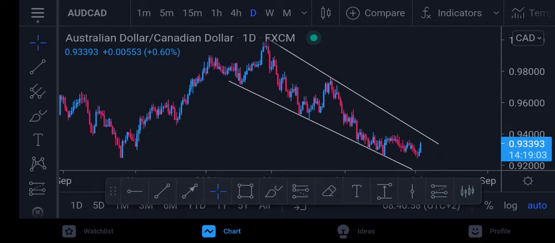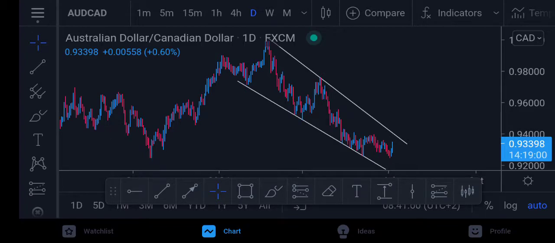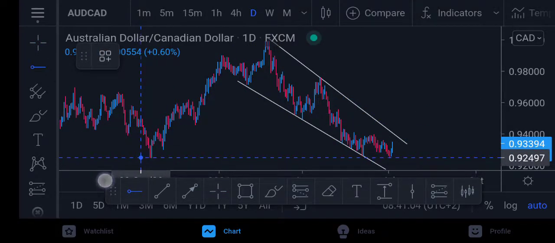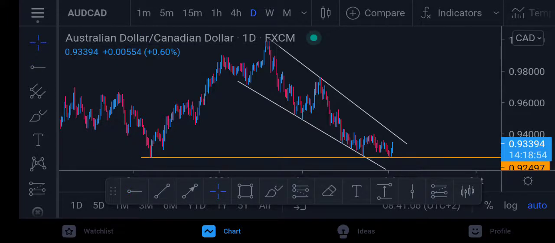Then after drawing my trend line, what I did next was to identify the level, to mark the level, and I did mark the level. So okay, as I saw that we are on a significant level, I was expecting the price to bounce from this level and reverse, moving to the upper side.